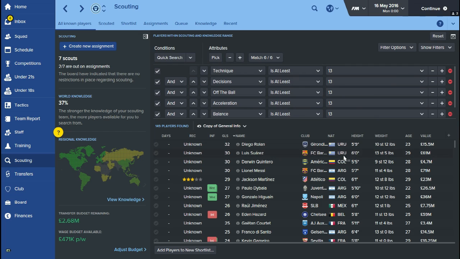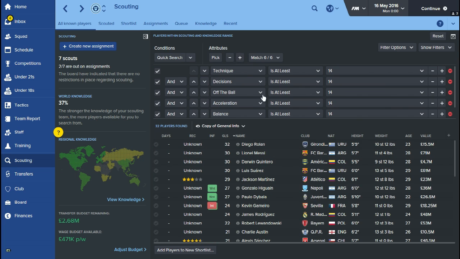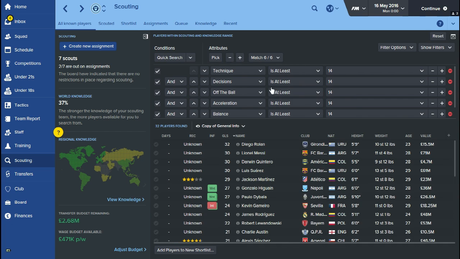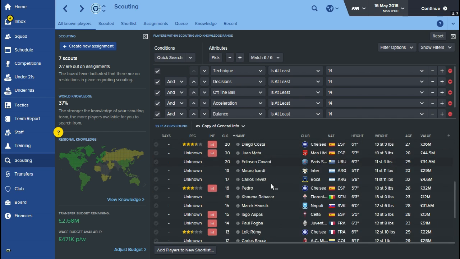And just see what players get chucked up, because certainly in the Premier League, these are the players that were scoring a lot of goals, and it does certainly seem like players with these kind of key attributes do tend to score a lot of goals. So with technique, decisions, off the ball, acceleration, balance, and finishing, all of 15, these players, obviously you've got the likes of Tevez, Sanchez, Lewandowski, Suarez, Messi, etc. They're all players who do score a lot of goals. So if you can look to find some players with some of these key technical attributes, then you should hopefully be able to find a goal scorer.